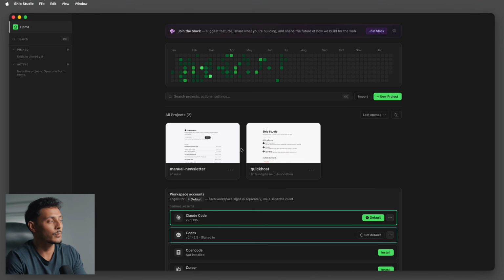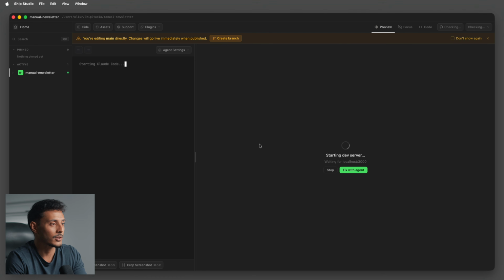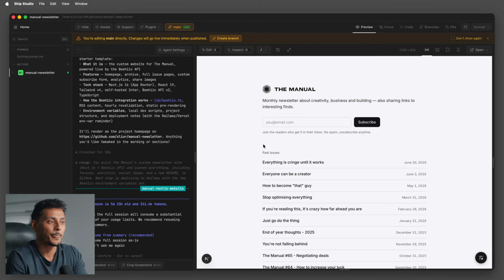But what I really like is that once you open it up, you can see a grid of your projects, whatever you're working on. I recently built this, which is basically just a website version of my newsletter, connected to Beehiiv through the Beehiiv API that I'm using. And yeah, what's really special about this is that it's taking the terminal, which you can see here, I have the terminal right here, but it's taking the terminal and basically giving it steroids.